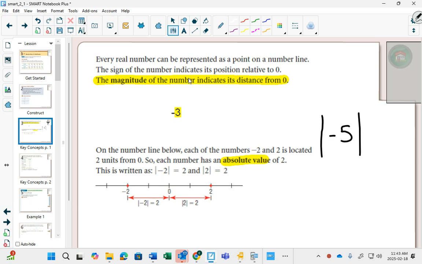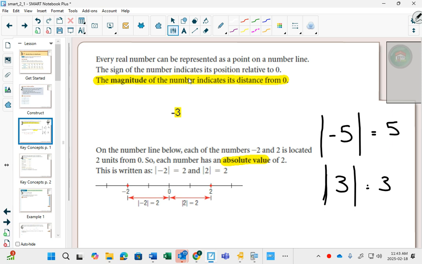Some yes? Okay. And probably you learned as a shortcut in the past that, what's the absolute value of -5? You probably learned it just makes whatever number positive. So if you had the absolute value of 3, which is already positive, it's just equal to 3. If you have the absolute value of -5, it's equal to 5. But really, what those absolute value bars mean is, what is the distance that -5 is away from 0? -5 is 5 units away from 0.